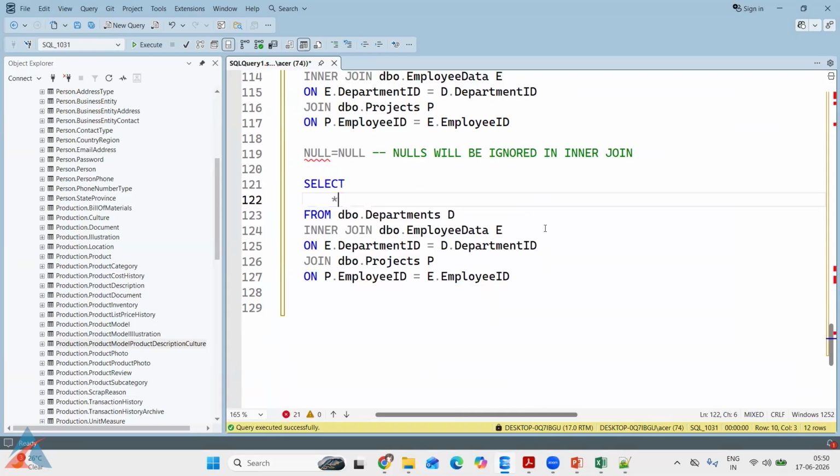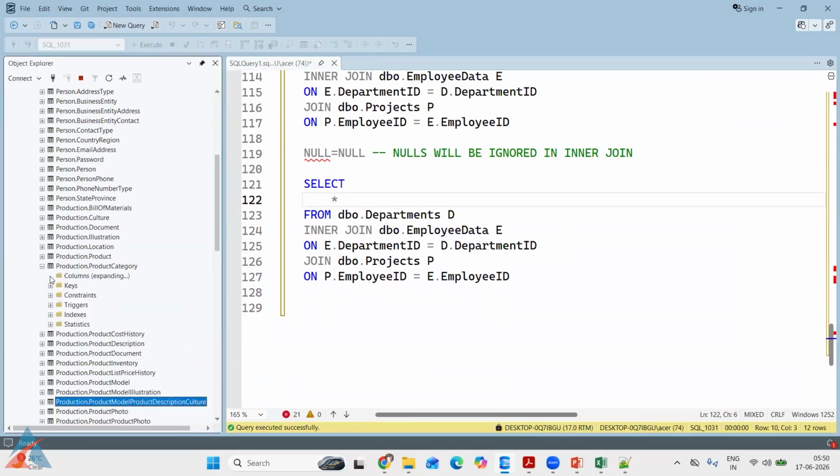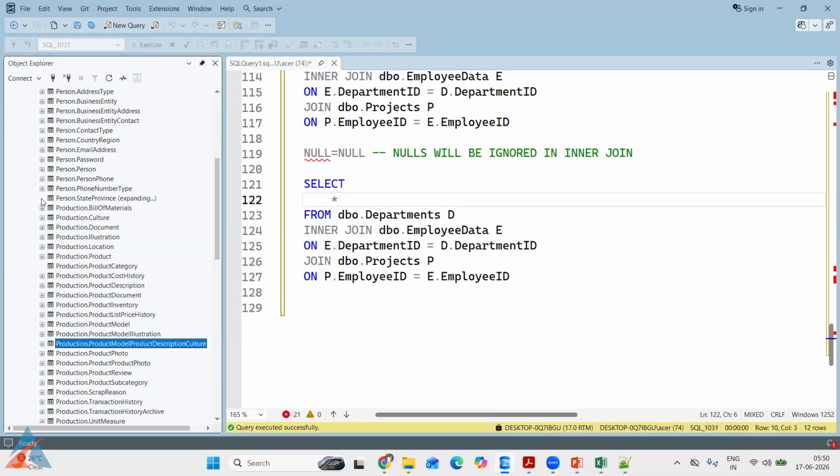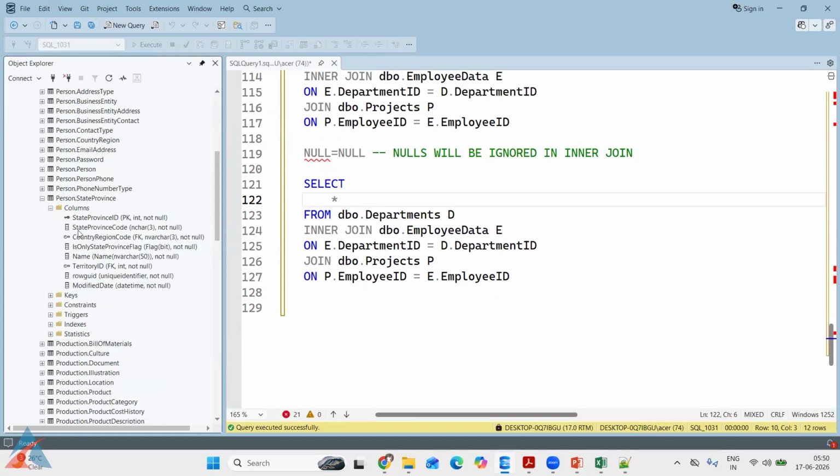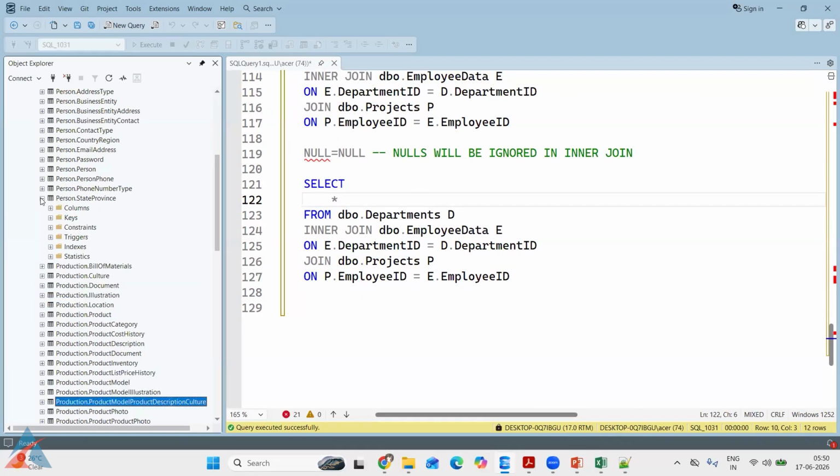Currently we have only 2 or 3 columns per table, but in actual tables you will have 20, 30, even hundreds of columns in a single table. So it is recommended to use the actual column names; only the columns that are required should be selected.